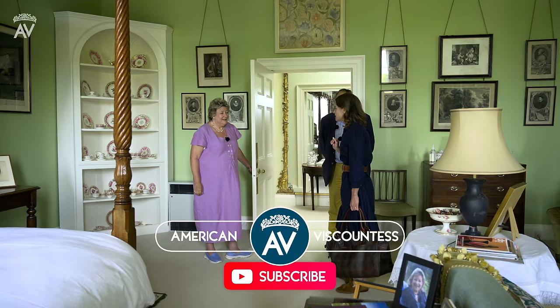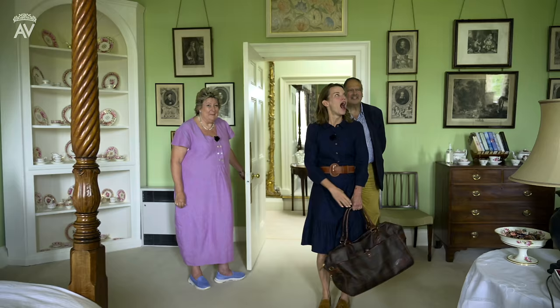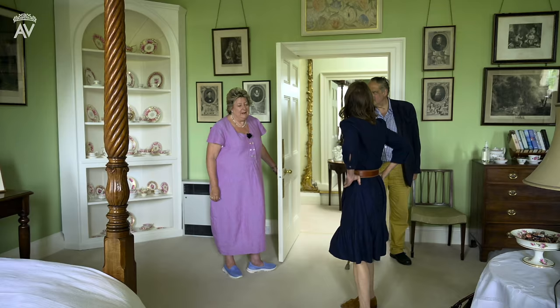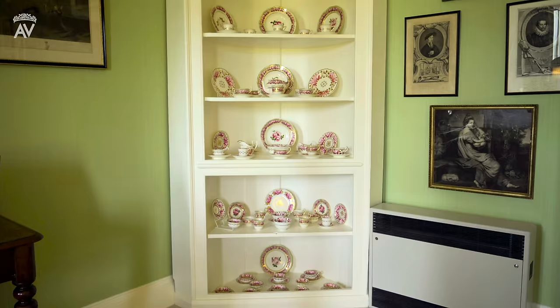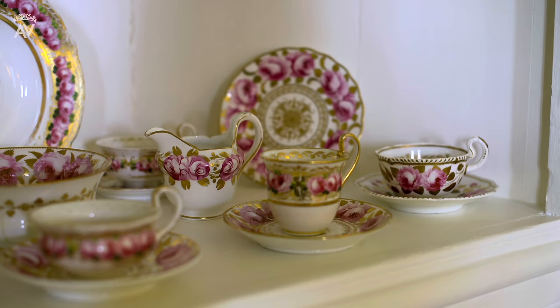This is the one bedroom in the house that I have recently done up. And it was a germaline pink faded wallpaper and raspberry carpets which were shredded. And it's quite a difficult thing to know you've got to decorate a room for the next 60 years. The other thing I did was I took all the books out of the bookcase and put my collection of Coalport china in there, lovely. Which is rather pretty.